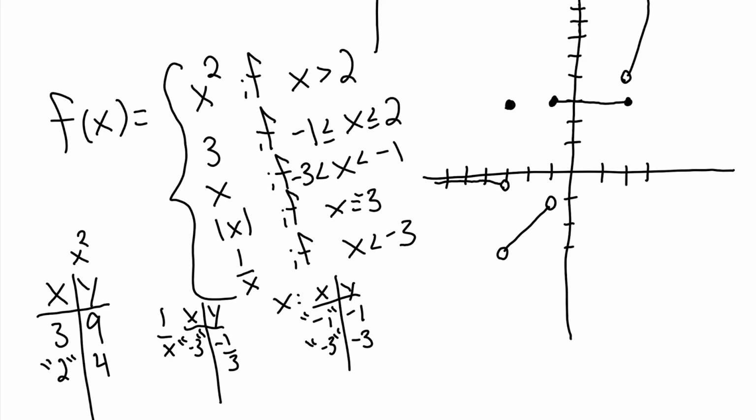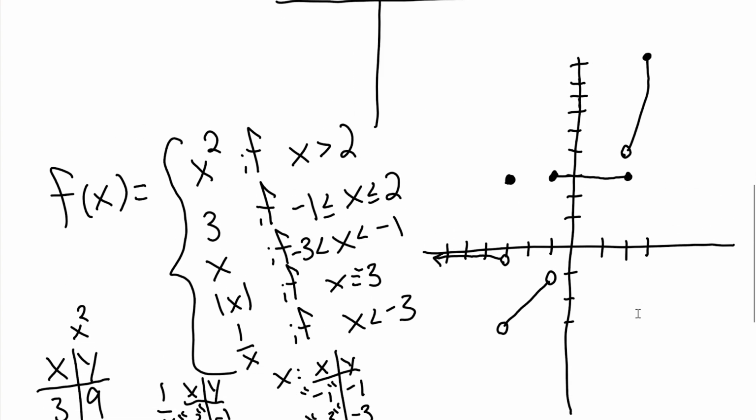So using that knowledge of the parent graph here, you can plug a couple points in here too, right? -4 will give you -1/4, for example. And so this is what the graph ends up looking like, right? Not a very pretty graph, not a very nice shape, but that's what it is.